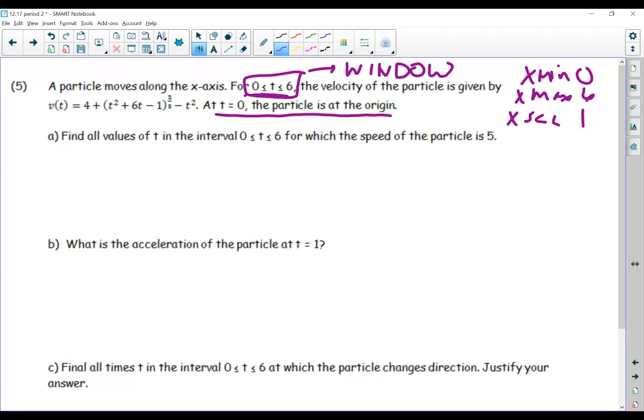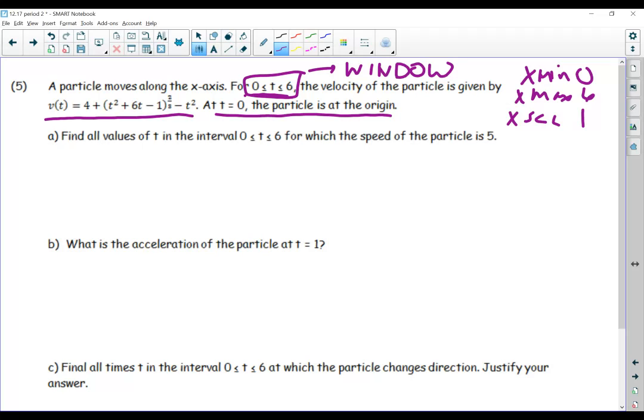I'm going to go ahead and try to get my picture. Okay, we're all ready. Now, find all the values of t on 0 to 6. Now, let me tell you, my loves, on the calculator section of the AP exam, there is no algebra work. You should be doing nothing algebraically. So you're going to do everything using the calculator, and all we're going to do is write setup and answer, setup and answer, setup, answer, and explanation. We should be doing nothing by hand, and they're going to give you the stupidest looking functions for that reason. They don't want you to take a derivative by hand of that.